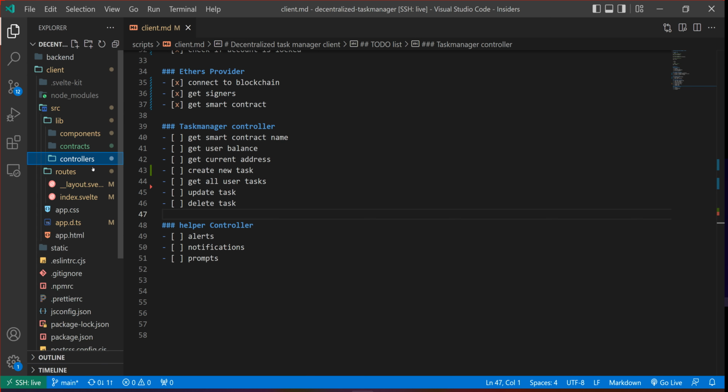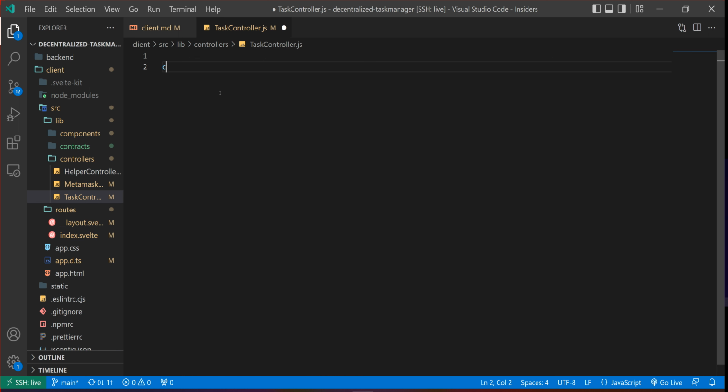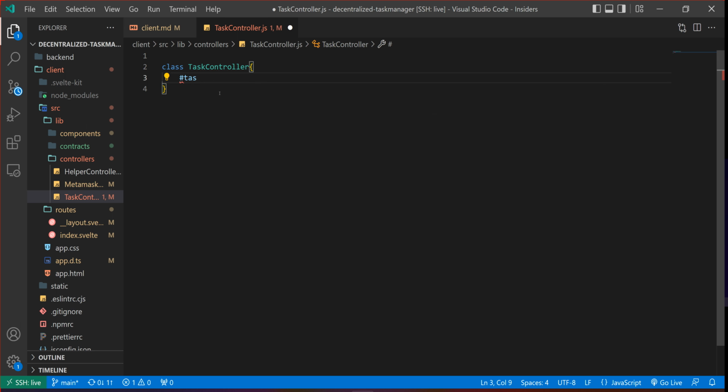Let's go to our client, then task controller, then create a new task controller. Now this task controller will need a store. On this store, like I said, I want my store to be private. I will call it task store, which is a writable store.